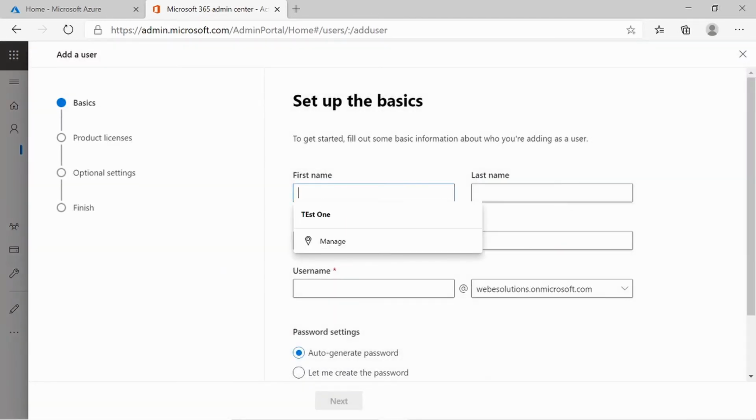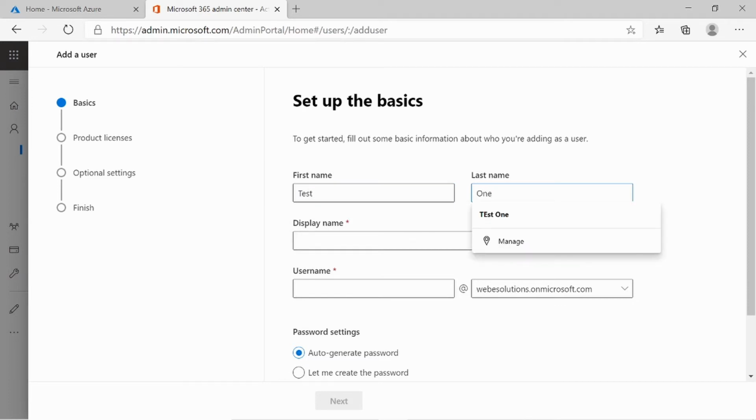And I'm going to give the user a name of test1. I'm not really creative in my naming. You can maybe add different usernames. You can see over here the display name is mandatory, but if I click on the field, it automatically adds it based on the name that I added at the top here.